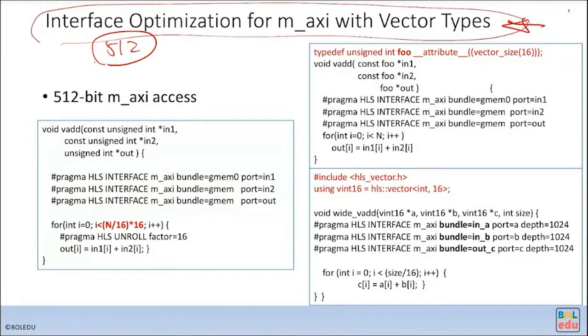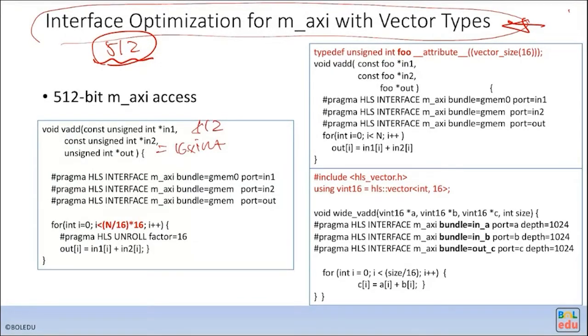So how do you instruct the compiler to use 512-bit memory access? There are several ways. Here I illustrate three methods. One way is an integer type. For 512 bits, or 64 bytes, you can have 16 integers.